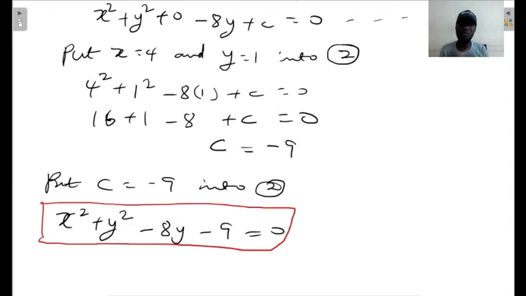Then for those who might have a challenge with that, we will use another method, which is the center radius formula. With the center radius formula, this is just what we did. We wrote the equation of a circle in the standard form. Then we substituted the coordinates of each of the points again in place of x and y in that formula to get three equations in A, B, and R. And then we solve the three of them simultaneously to get the values of A, B, and R. After that, we expanded to get the specific equation of that circle.